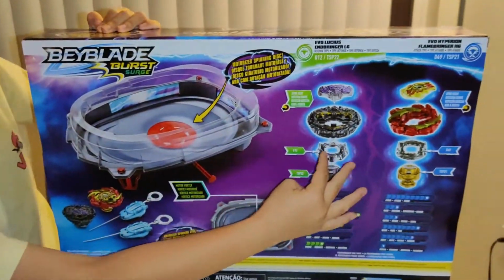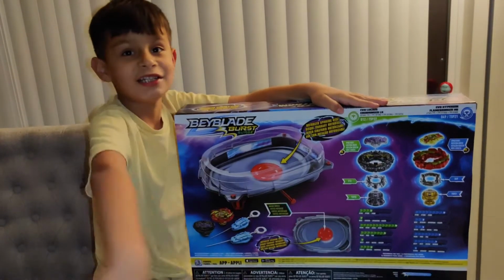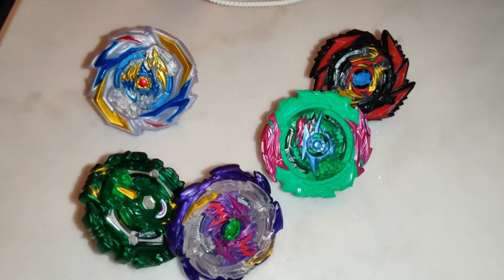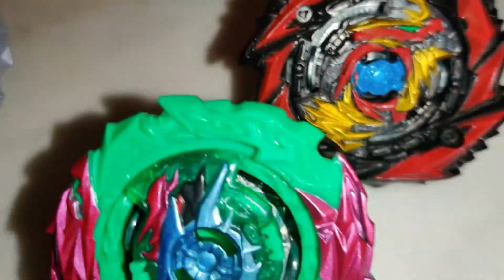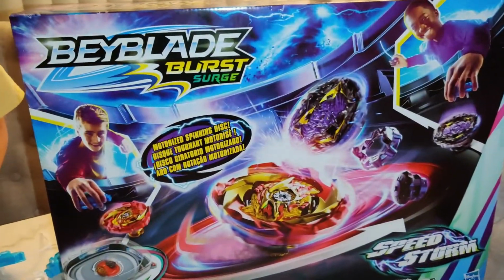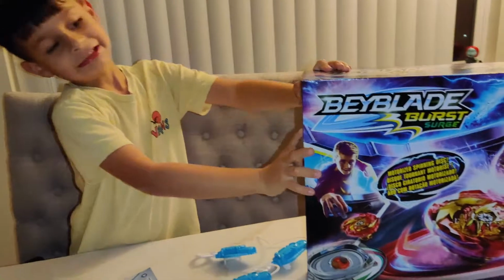It comes with two Beyblades, and in the middle, if it falls down, it just re-spins back. Yep, what he just said. There's our Beyblades. Yep, here's a cool looking Beyblade. I like this one the best. Which one? The white one. All right. I would say this is my favorite one. Okay, we got two more in here in the giant spinning arena. Let's open it up and check it out.